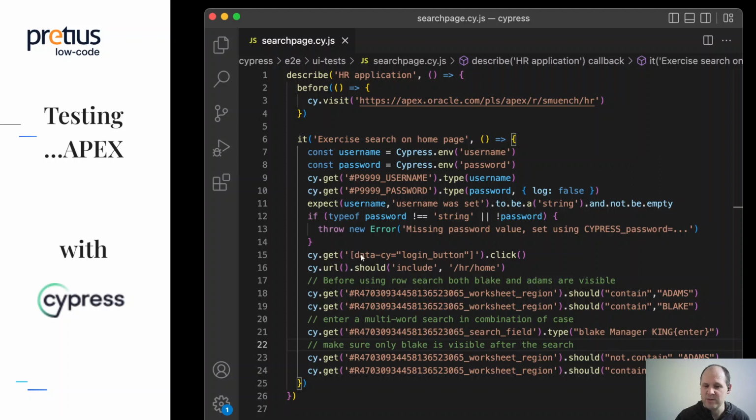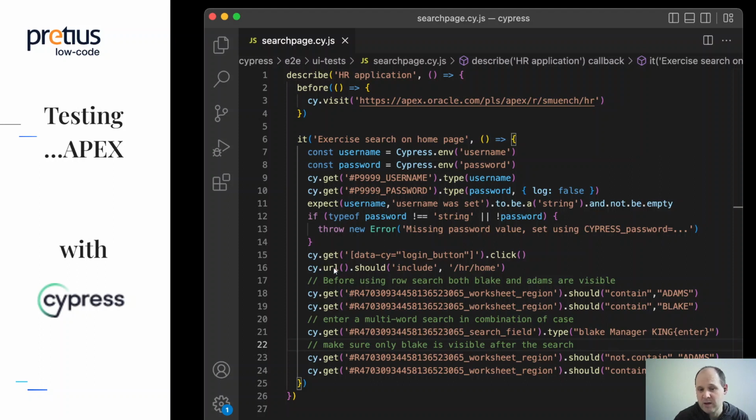Well, if you use data-cy in these square brackets, it means an attribute of the element. So if you use an attribute of the element, you're not using a class, you're not using a static ID, because those things might change in your Apex application. So having a separation of this Apex logic and Cypress logic. So this is actually best practice to use an attribute like that in that way.